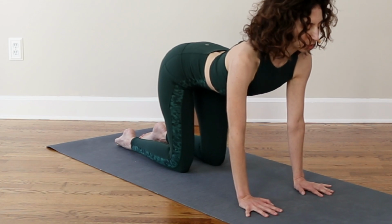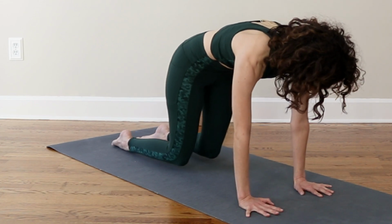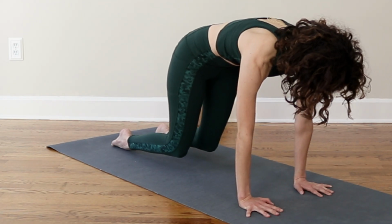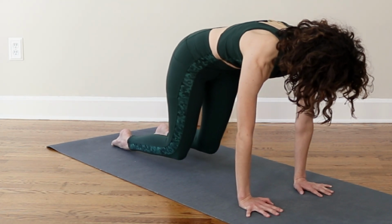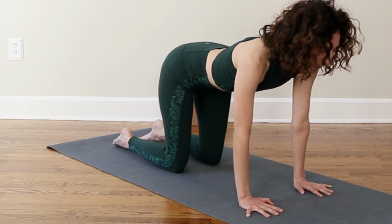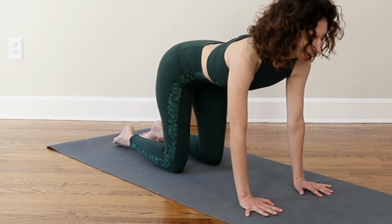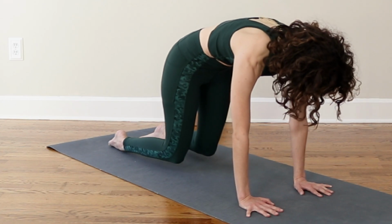Inhale, drop your belly, lift your chest. This next time, as you exhale and round your spine, bring your knees to a hover just off the mat. Nice. Sneaking a little bit of core work in there too. Go ahead and lower your knees. Inhale, drop your belly, lift your chest. Exhale, round your spine and hover your knees.